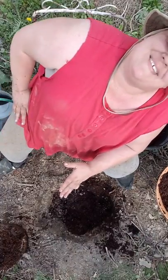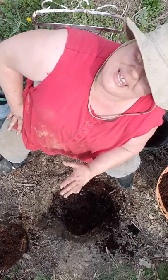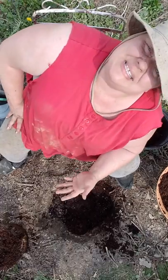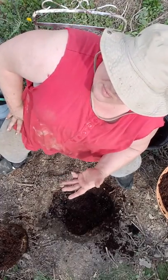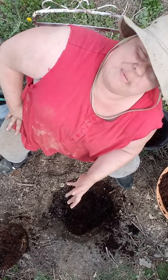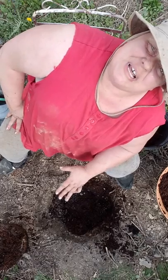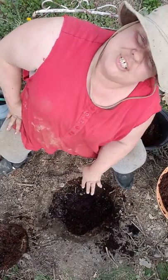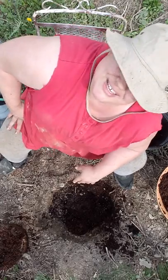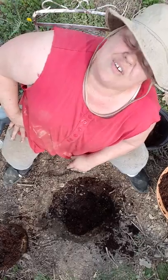But I'm glad that you're here with me because I want to share with you a really popular way for planting trees and shrubs, bushes, things like that. And it's the method that I use. When you bring your plant home from the nursery, it's going to be in a pot or wrapped in burlap or what have you. Leave it in there till you're done digging your hole. Now I've dug it and I've partially filled it already. This isn't our first take of this because of things beyond my control.